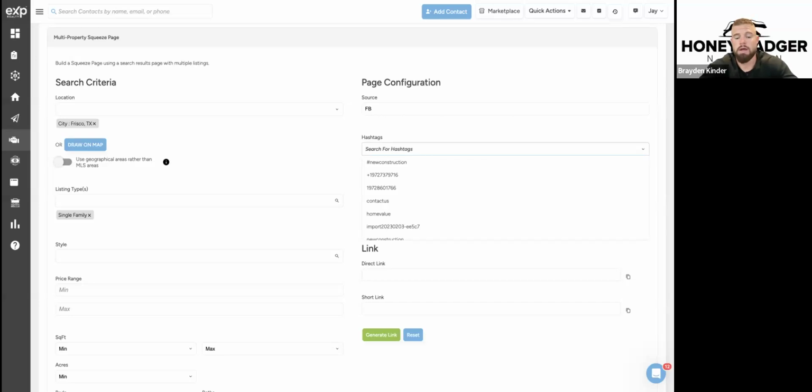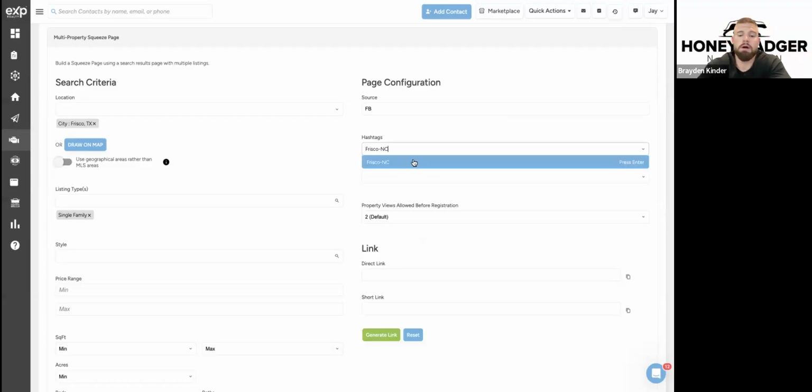So typically the hashtag that I do for these funnels is going to be whatever city location -NC. Now, you may be running a county specific ad. Very rarely do I recommend that, but that might be a case. Then you would put that county name there. Whatever the hashtag is that's coming in on the leads that you're currently running is what you'd want to put there.